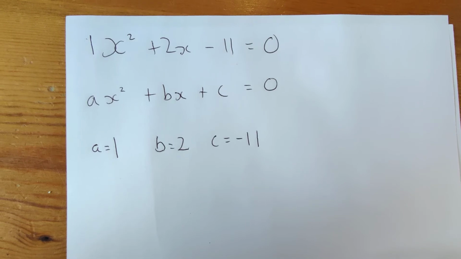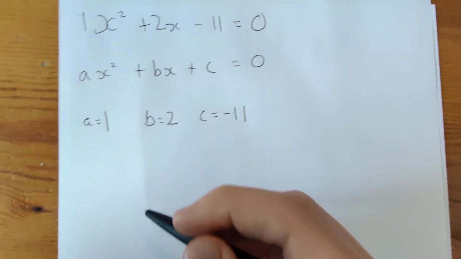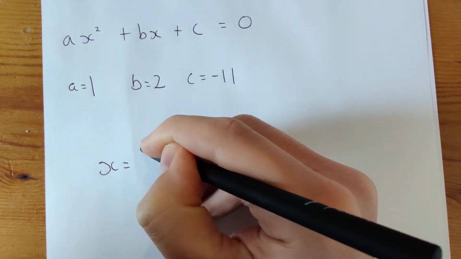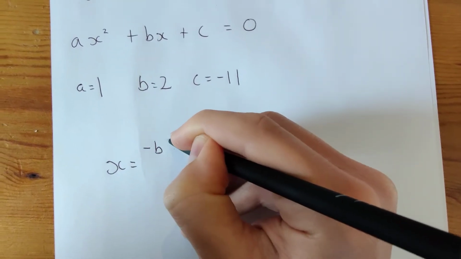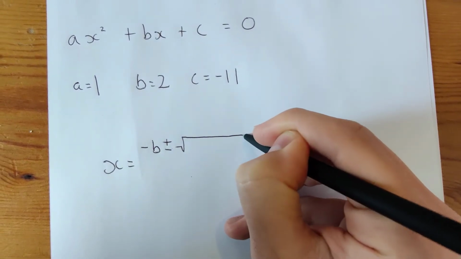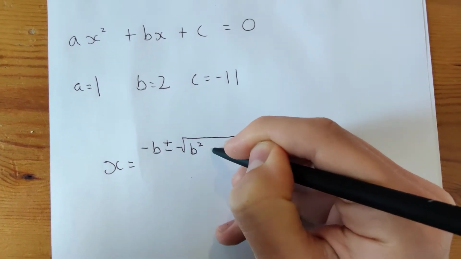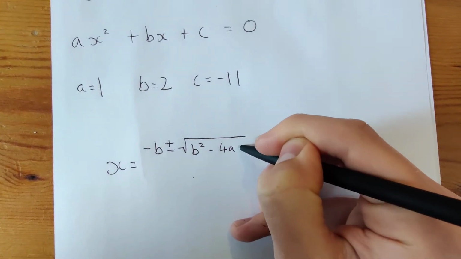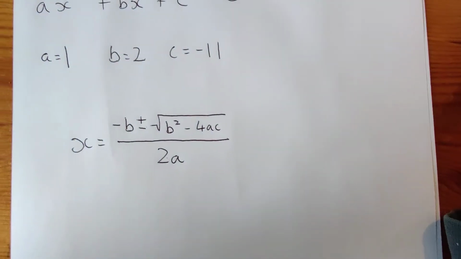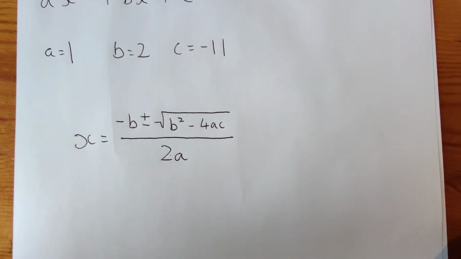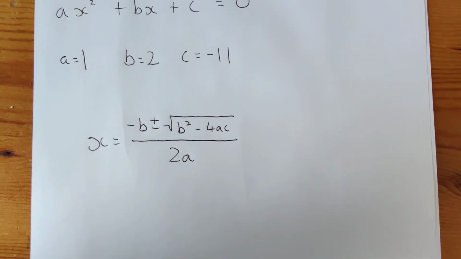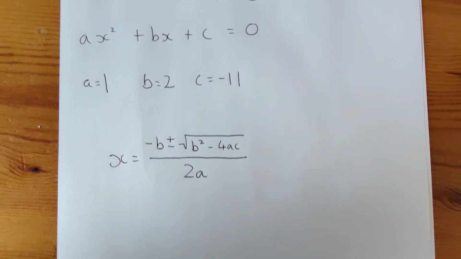Okay, and then there is a formula that you have to substitute into, and that formula is x equals minus b plus and minus, I'll come on to that in a minute, the square root of b squared minus 4ac, over 2a. Now, I know at this point a lot of you will want to switch off the video and go and do English or science or one of your option subjects. I can assure you, once you've done this for yourself, it's not as complicated as it looks.